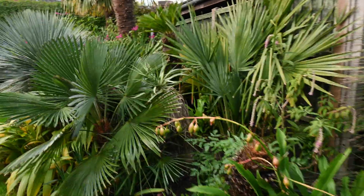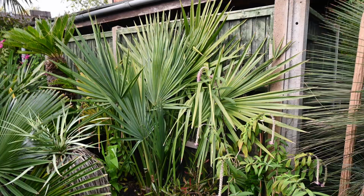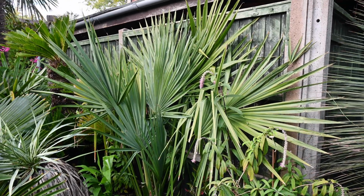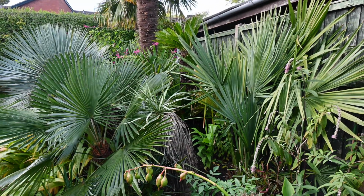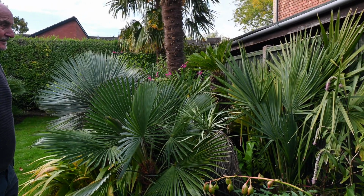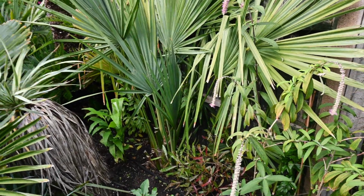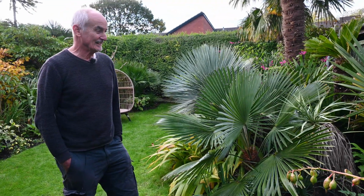And then we've got some wonderful things here. So we've got the Sabal minor back there. And has that been through the worst of winters, or is that a more recent one? That's been there since early 2000s, 2004 I think. It's a very slow growing palm tree, but it's got quite big distinctive leaves. I think there's a couple in there which flowered for the first time this year, but the flower spikes, nothing spectacular really.